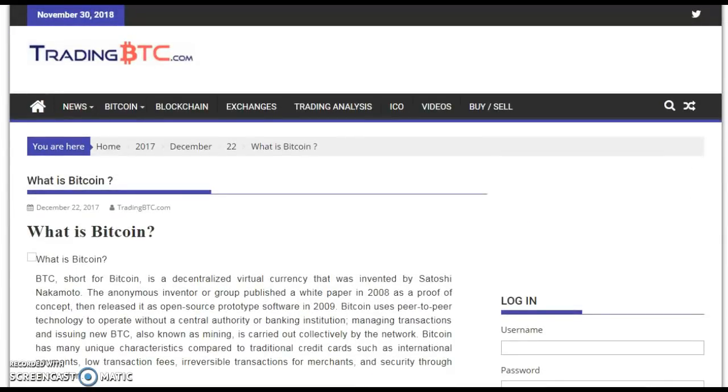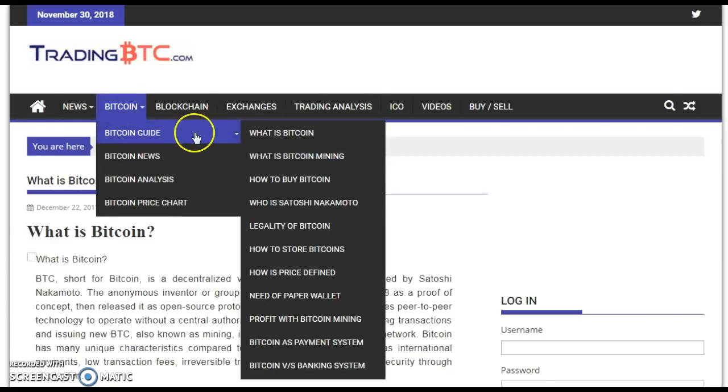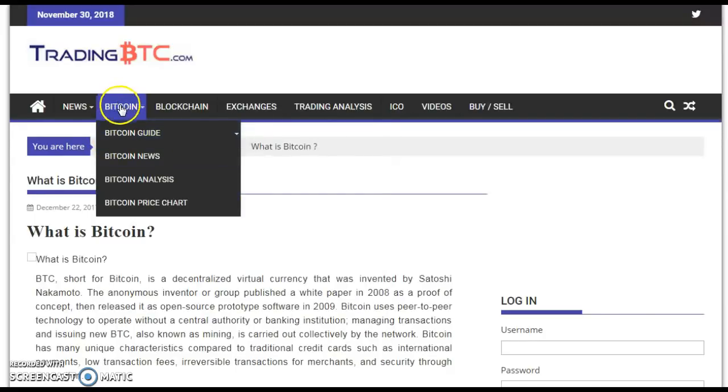And so this may not necessarily be a section that you would spend time on, but you may find that there's a friend or family member that is asking you what Bitcoin is or what blockchain is. So it's a good resource that you can either come to yourself or refer someone to, going to the What is Bitcoin tab. And there's also a Bitcoin mining tab, as you can see, how to buy Bitcoin, how to store Bitcoins. So this tab here under Bitcoin is a good reference for anybody that you know, including yourself.